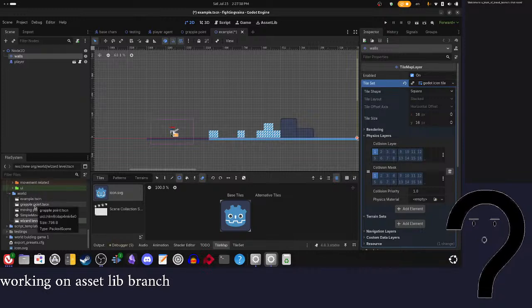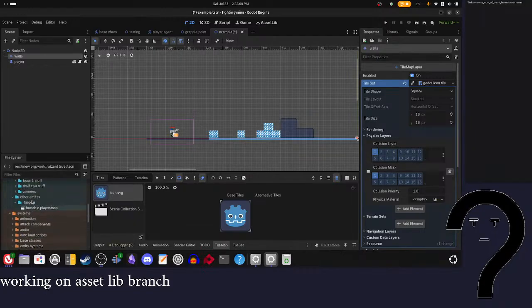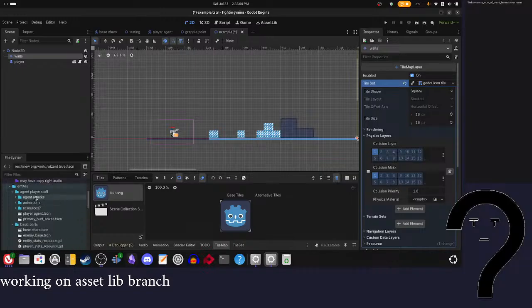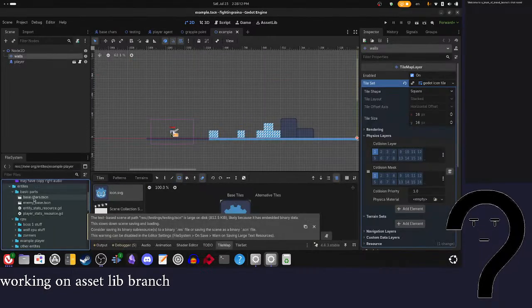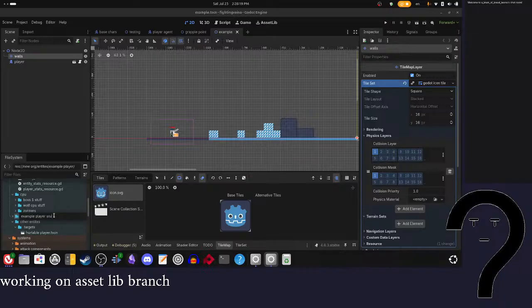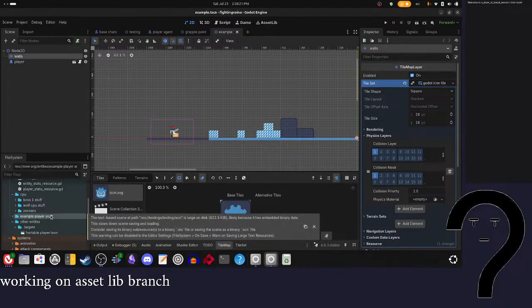Example.scene, grapple point. Rename this to example player. Okay, other entities.